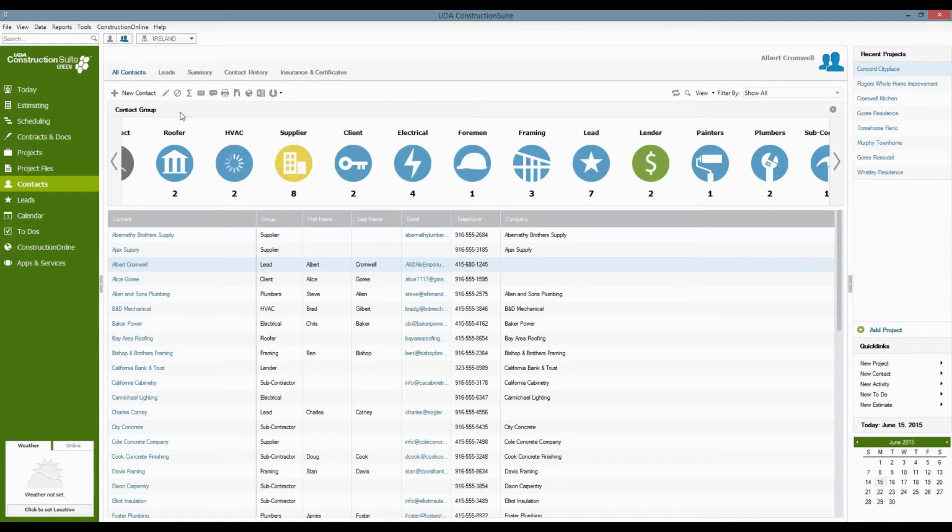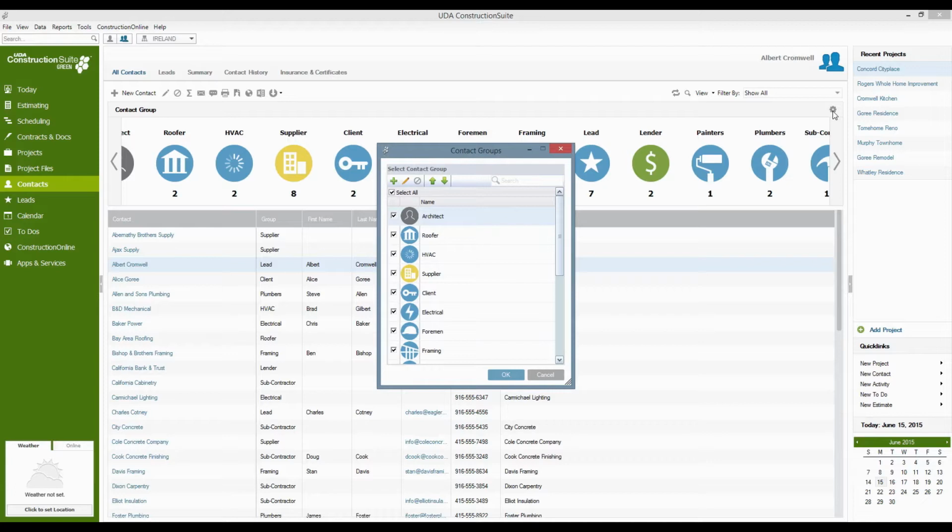Now, of course, all this information for the different groups is going to be assigned in two places. My easy option is up here in the top right corner. Just below this filter drop-down box, there's a little cog, or flywheel, that allows you to open up and adjust the contact groups that are going to be available. From here, we can create new contact groups to act as filter points, or we can adjust the order of a lot of these contact groups as well.